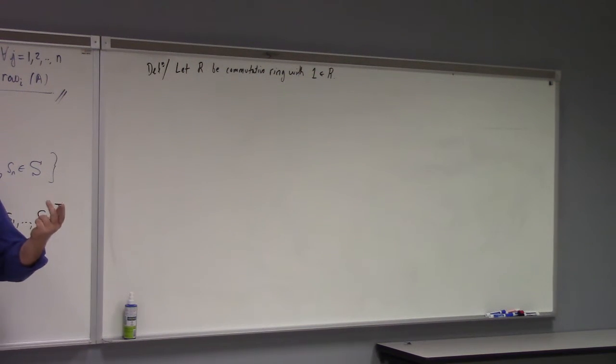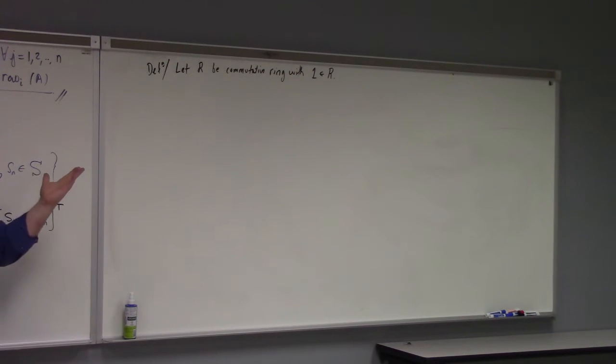the distributive property, multiplication commutes. There's a number 1, and 1 times anything else is that thing again, right? Like 1 times x is x again. So what are examples of commutative rings with 1? Real numbers, rational numbers, even integers. Wait a minute. Oops. Odd integers. Like 1's not in the even integers, right?